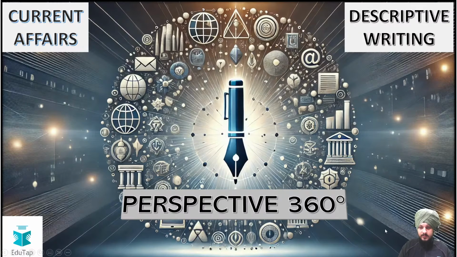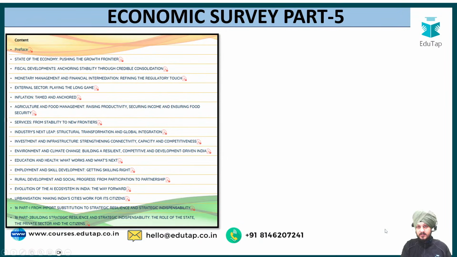As a part of today's session, as you would be knowing, these days we are covering the economic survey, and we have already covered parts 1, 2, 3, and 4 of this series. In today's class, we are going to see part 5, where we will focus on the industrial sector as mentioned in the economic survey, strictly from a descriptive point of view. We will see what the main theme or issue is that it discusses, as far as its relevance to your examination is concerned.